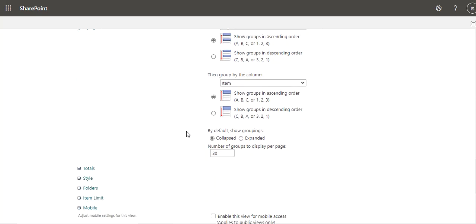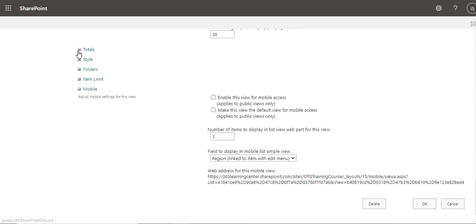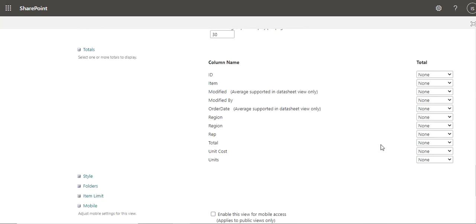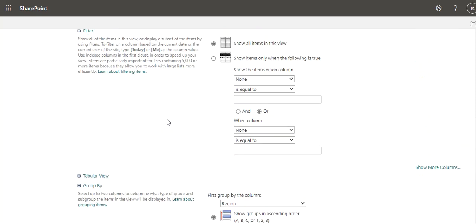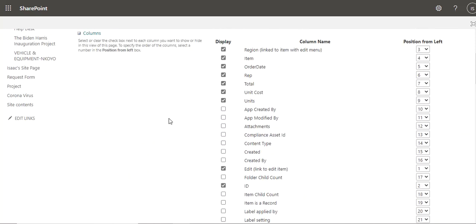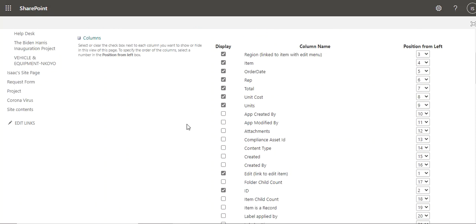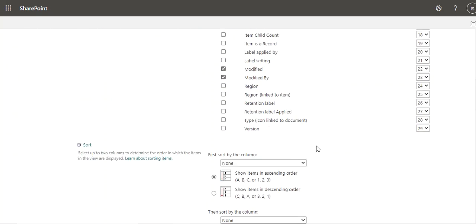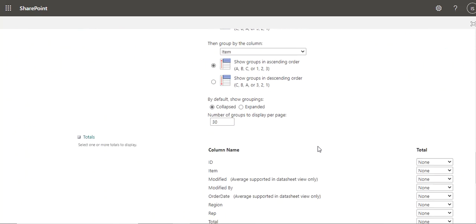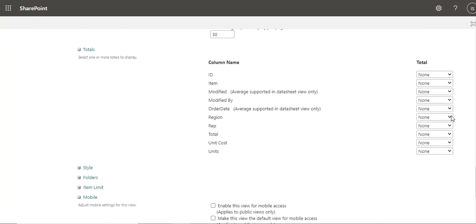So I'm going to see pencils, binders, and I want to see a count. So let's do a count of region. Oh, I have region twice in here, so let me come back up here and uncheck this because I already have region up here and it's a link. So I'm going to get a count of the region, and then I also want to get a count of the items.